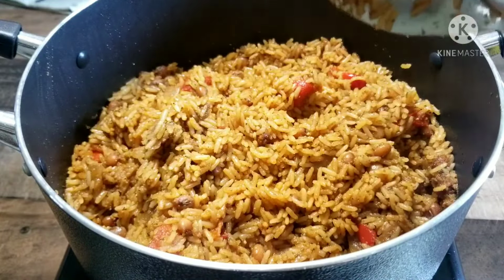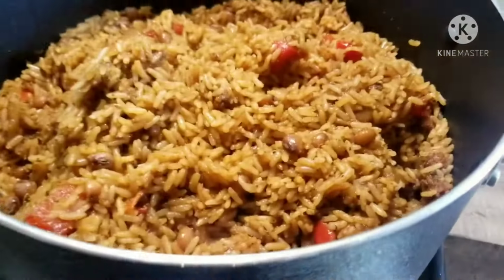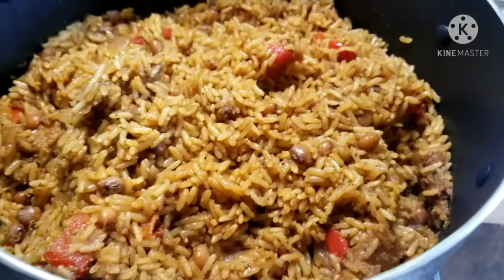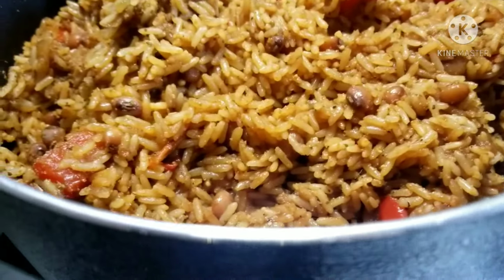But this is for my Sunday dinner, which I'm preparing on a Saturday. And so now look at it, guys. I let it cook down for another like 5 to 10 minutes. And this is what we have right here.